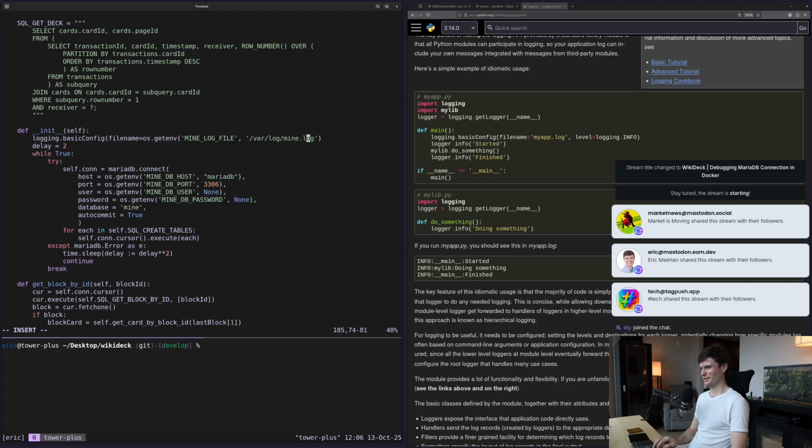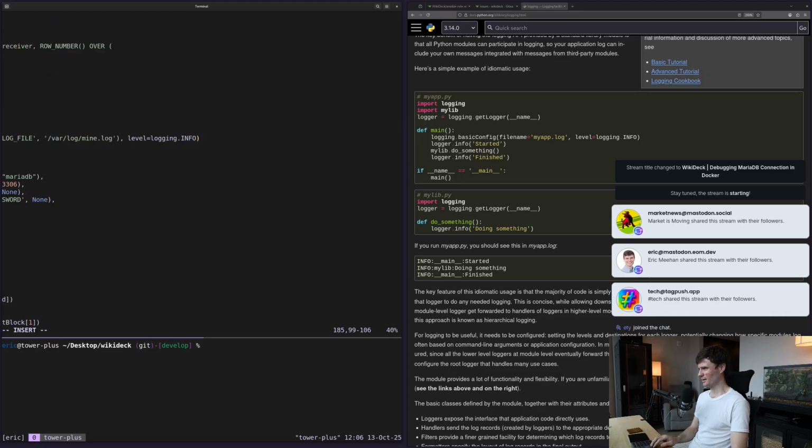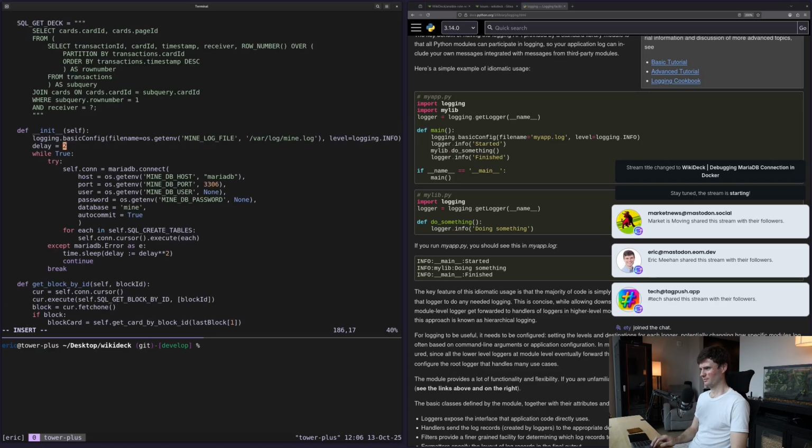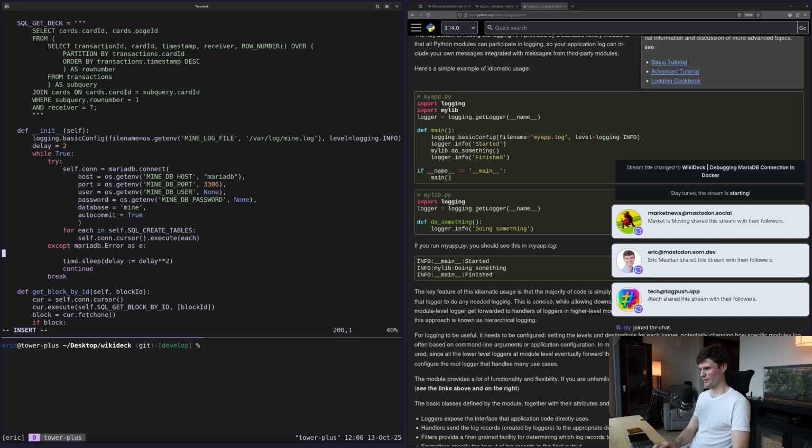This just makes it easy to configure later on. And let's see, what else do we need? Doing these logging levels as an environment variable is also a good idea, but you have to do it as a number, and I might just hard code info in here while we're setting this up. And basically all I want to do is when we get this MariaDB error, I want to log it.